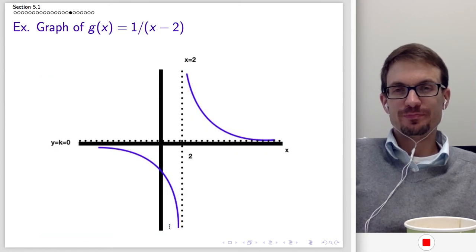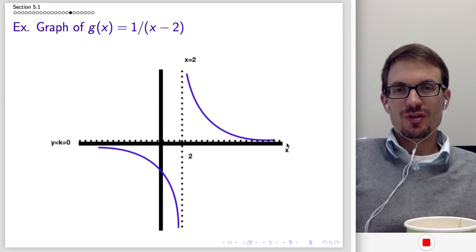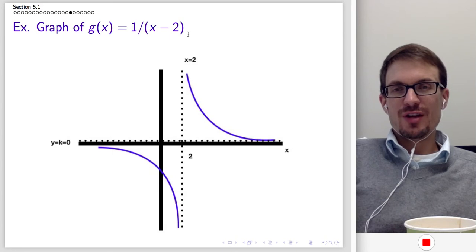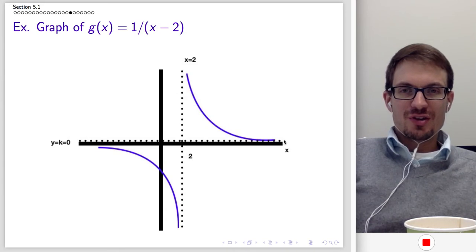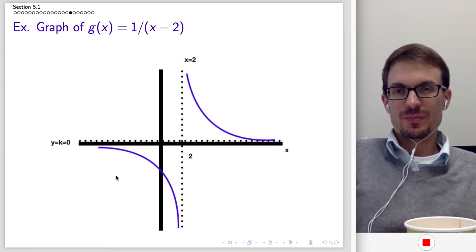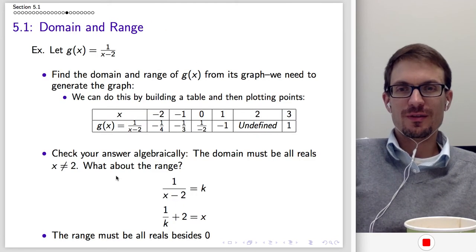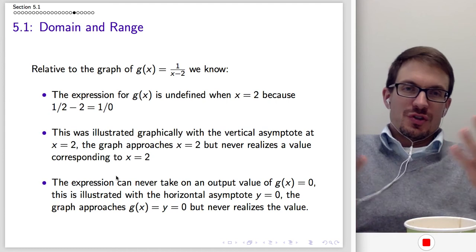can't occupy. So that's this right here. We deleted 1 point from the domain, 2, and we deleted 1 point from the range, 0. And notice we've got asymptotes. So this function's going to ever increase up to here, but never quite touch x equals 2. And it's going to ever decrease down here, never quite touch x equals 2. And then over here, it's going to ever increase in this direction, never quite touch 0. Ever increase in this direction, never quite touch 0. So those are our 2 points where the function's undefined: 0 and 2.